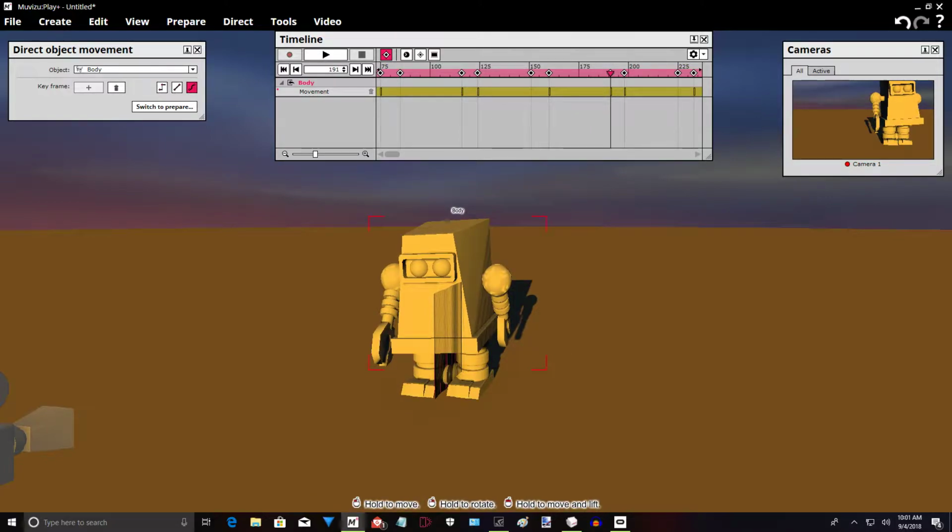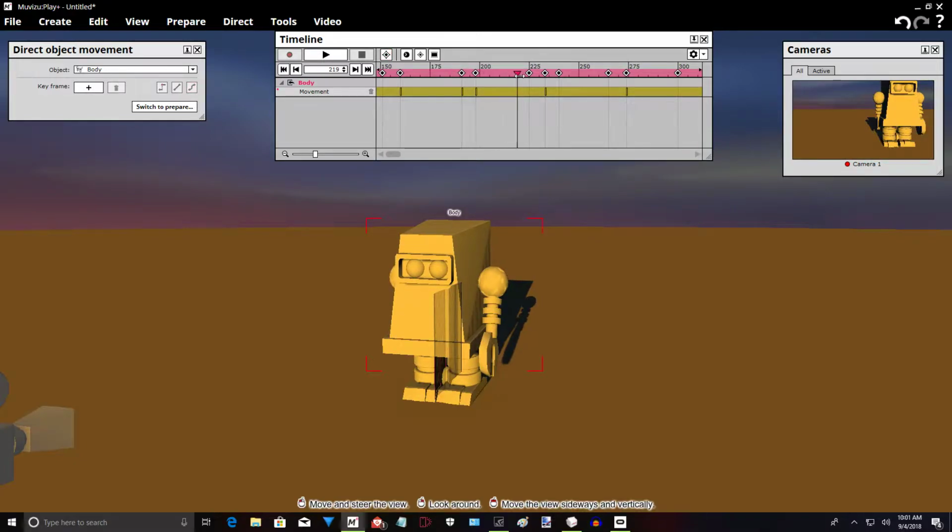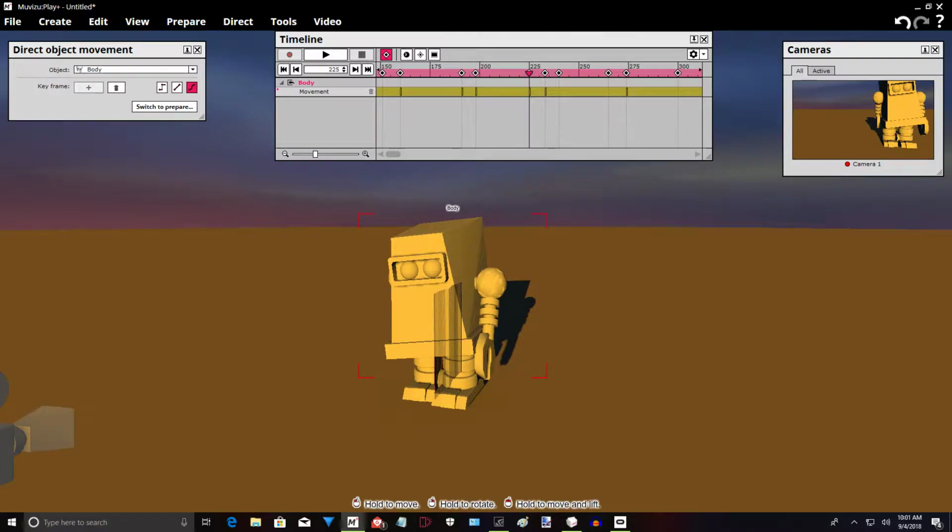And then we'll put it like that. Okay, we don't have to do nothing there. There, we have to add a keyframe to that one. Like so.